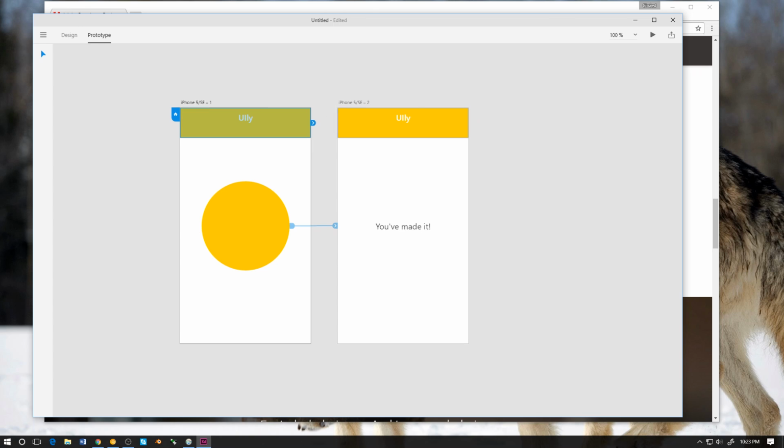What is this? So when you tap this, it goes back to this first screen. It's going to slide right, I guess. Okay.